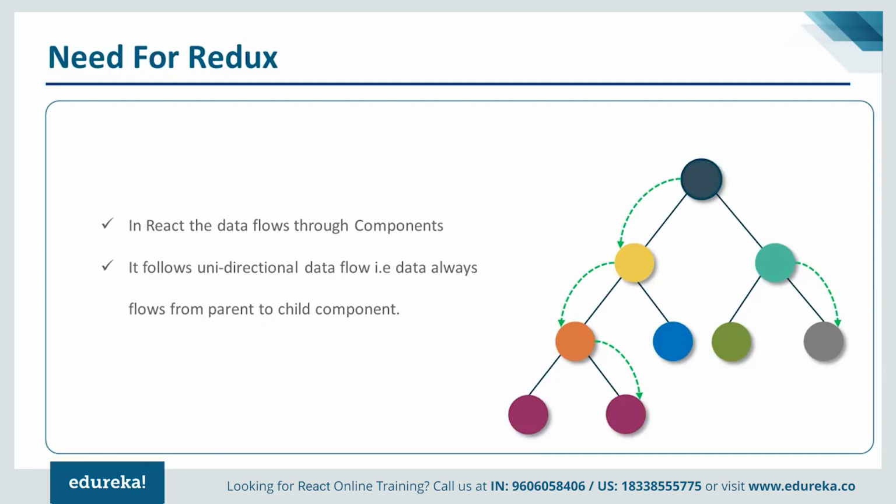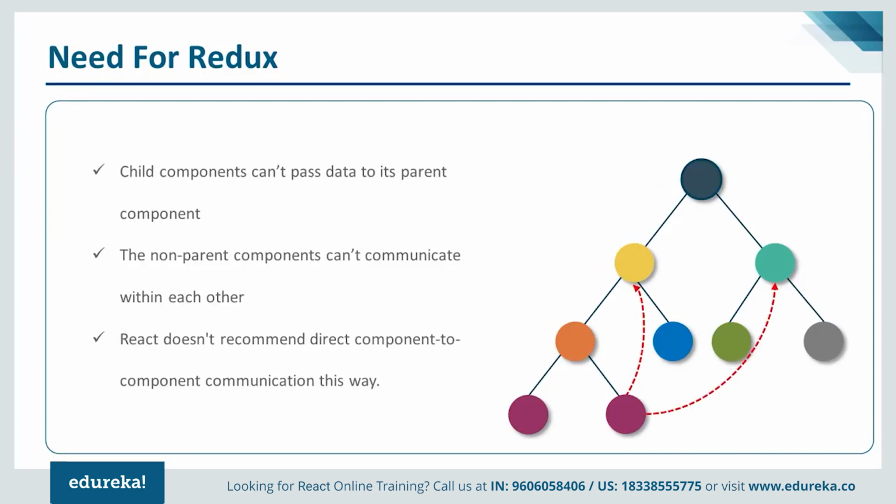As you can see on the screen, these circles with different colors show the components in React.js. The top one is the parent and the bottom ones are the child components. So the data is flowing from parent to child, again from this parent to this child, and from this parent to this child. All these are components, and the ones below are the subcomponents.